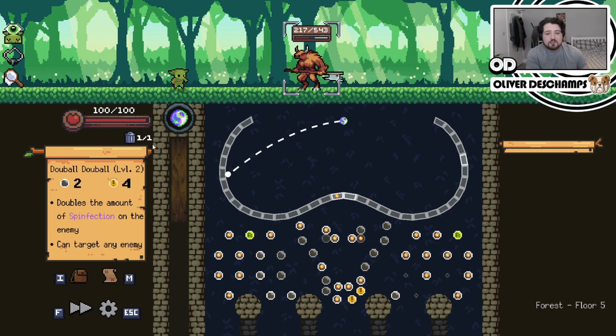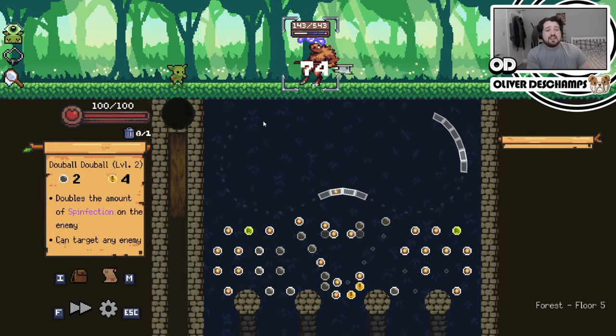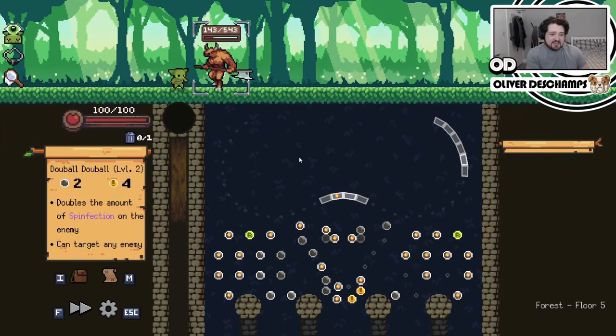So we can discard just to move to the next ball, only because the reload will give us more opportunities to get the crit orb again. And that seems to be the thing saving us right now. Come on, go down and get a crit. Yes. Oh, we were so close. That was our chance of getting a crit.